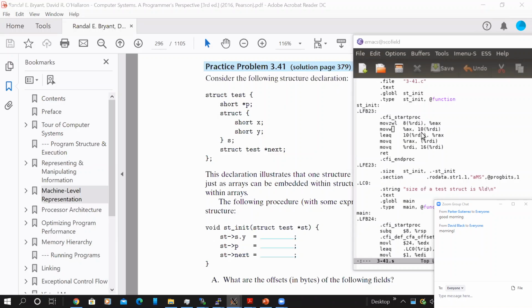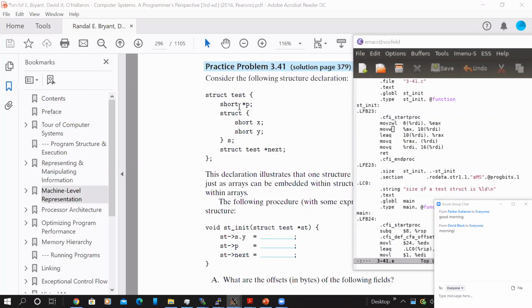Load effective address of this location in memory, put it in RAX, and now move that RAX, a quad word, an address, right? 64 bits, into where the RDI points. Where does RDI point? It points at the beginning of the struct.